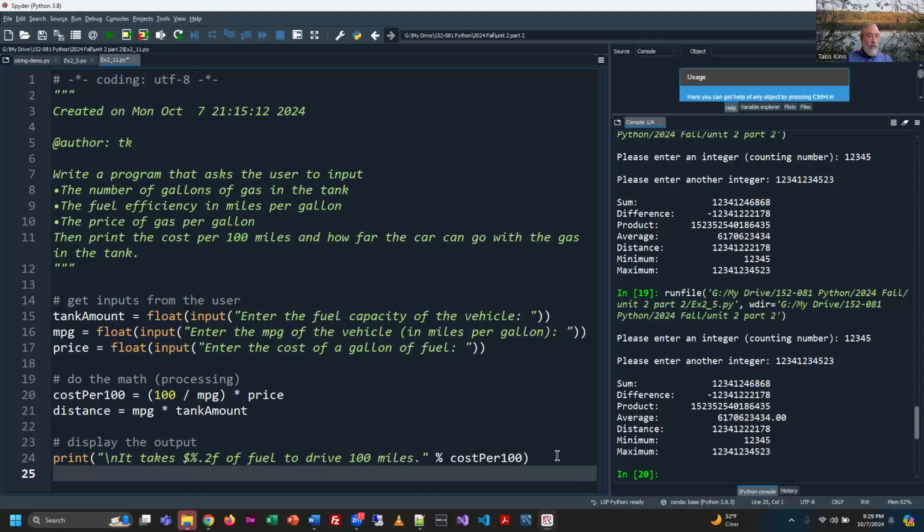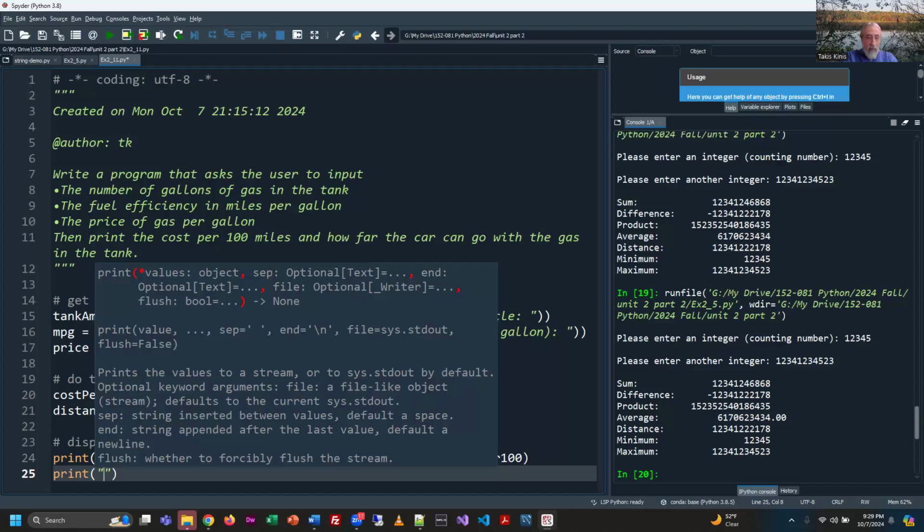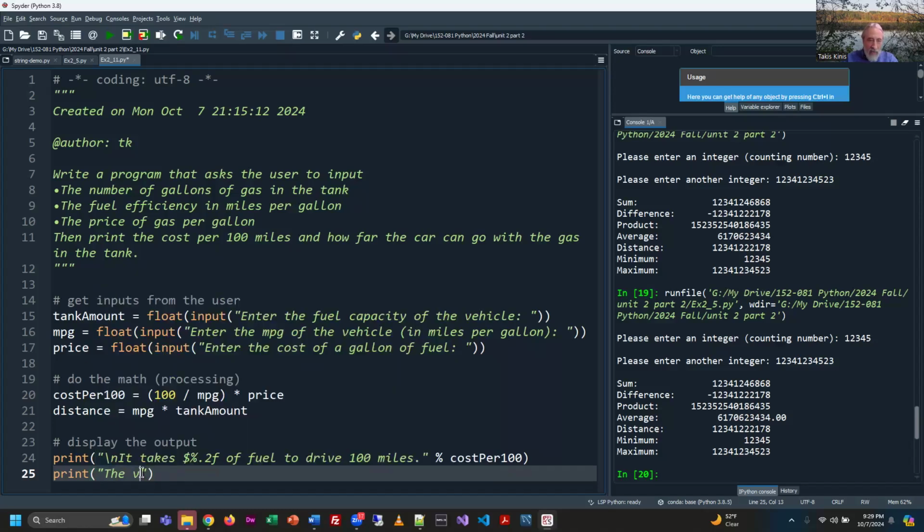The other calculation. And I'm going to do this output, by the way, in two different ways so you can see it both ways. First I'll do the standard Python way, which is to say the vehicle, and I'm sorry about those pop-ups, you guys. I know it blocks your code copying. Can travel.